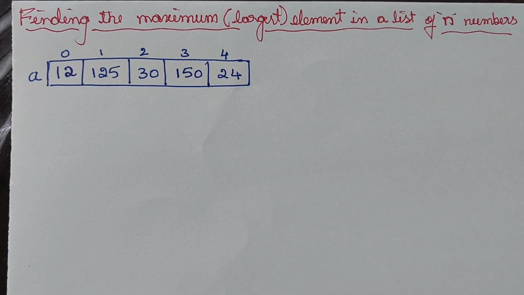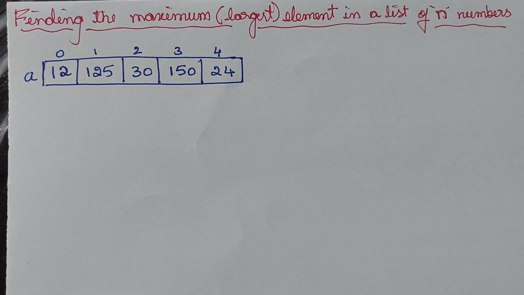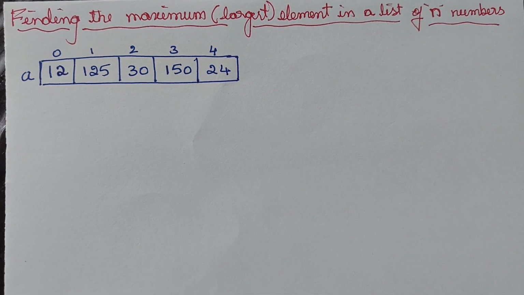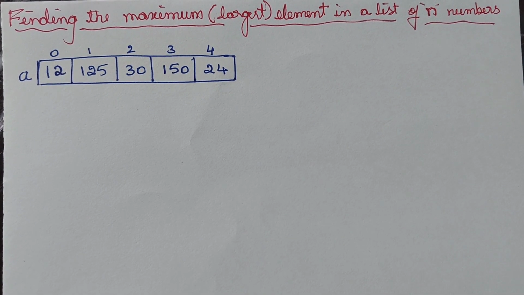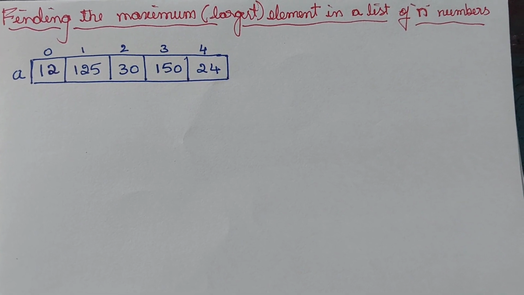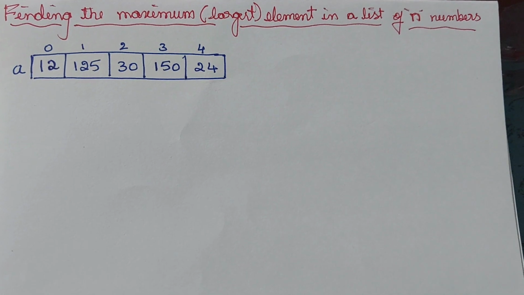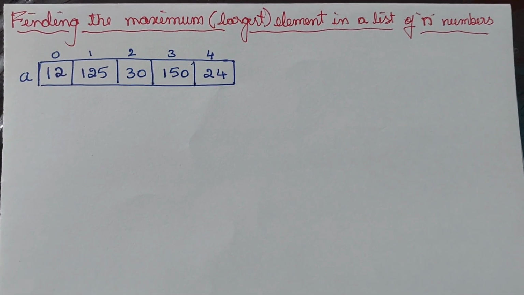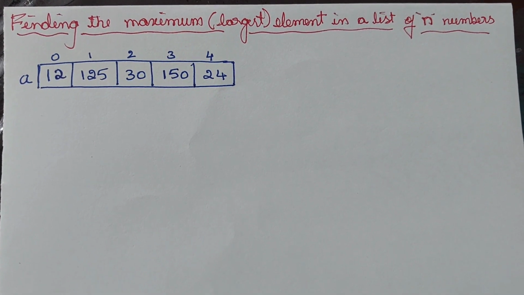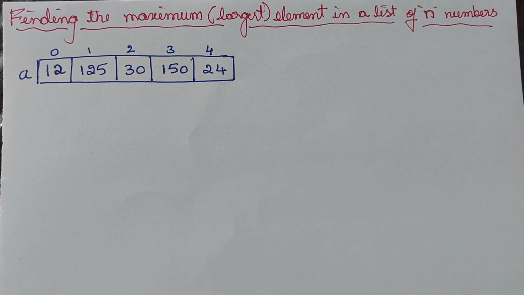Hi everyone. In this video, I am going to explain how to write an algorithm and how to do analysis for finding the maximum or largest element in the given array of numbers. Given some list of numbers, we need to find the maximum number. For that, we will write the algorithm and discuss how to do analysis.